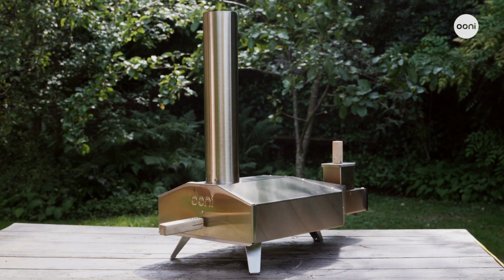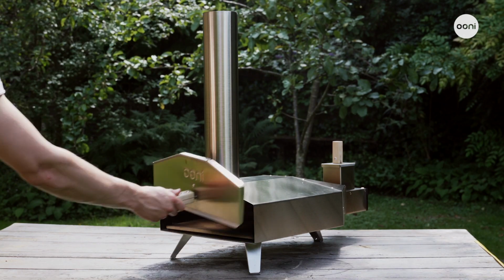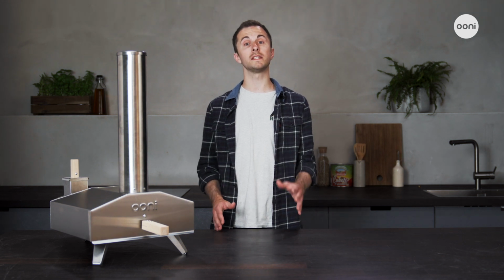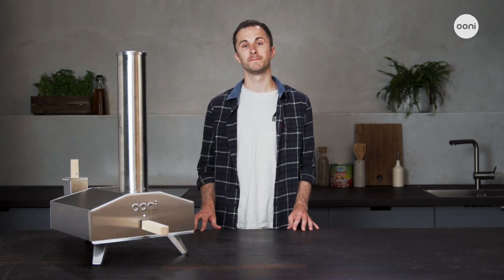Ooni 3 is made from high-grade stainless steel with cool-to-touch wooden handles. There's a layer of insulation across the top of the oven which helps to hold in the heat, allowing you to cook pizza after pizza after pizza. A 1-year warranty is included as standard, and you have the option to add another 2 years warranty for free when you register your oven online.